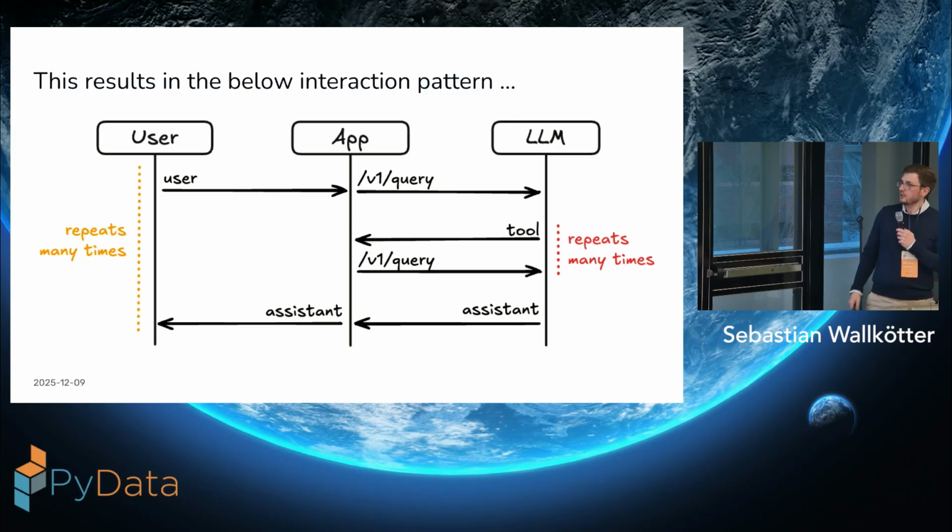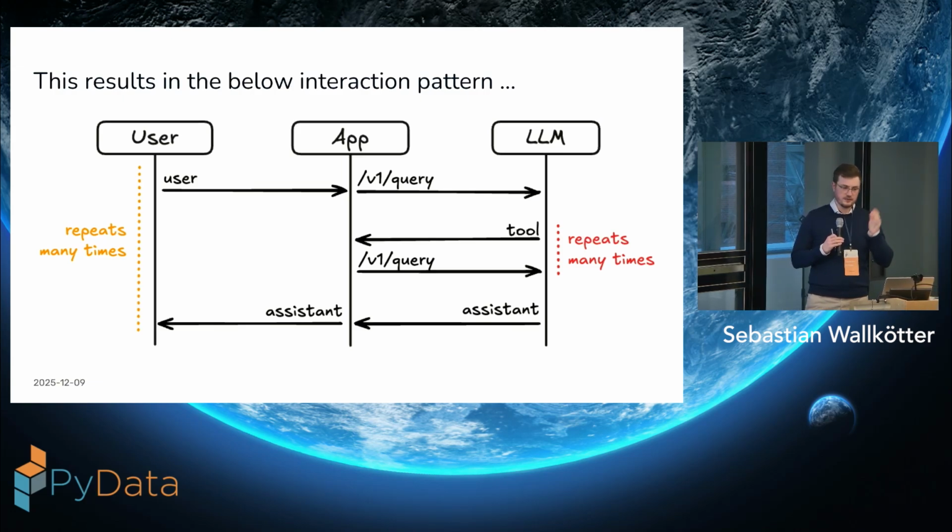Right? So if we write that out in a sequence diagram, the way a typical interaction with an LLM looks like is that we have the user on the one side, the app in the middle, and the LLM on the other side. And then our user sends a message, and this might be a user typing into a chatbot, it might be a user clicking a button to kick off a workflow, or in some extreme cases, it can be a cron job that just pings our app and says, hey, let's go.